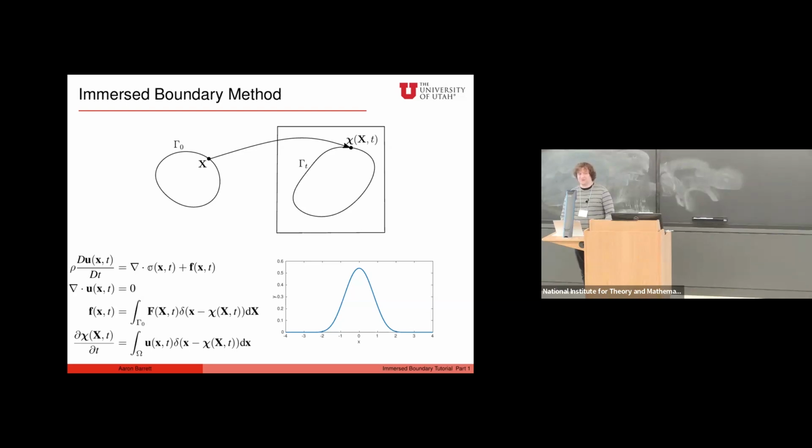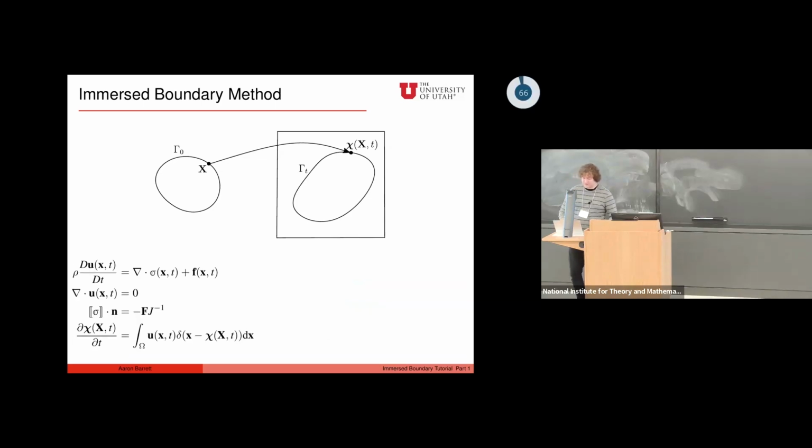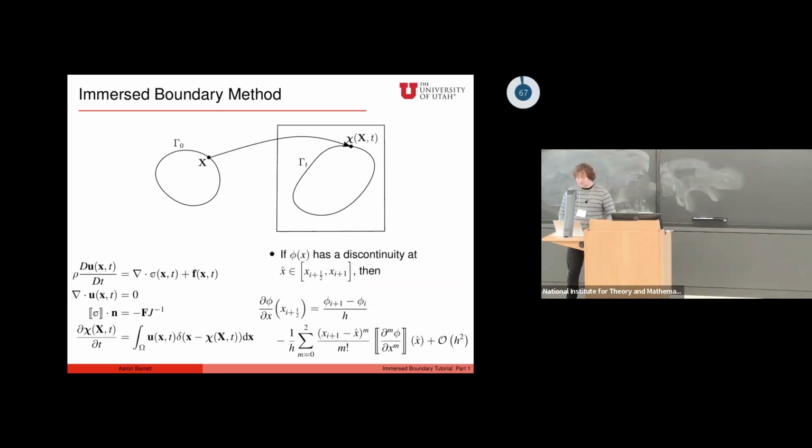This is a little bit hand wavy, but you can make this concrete. And I don't know if Boyce will make it concrete or not, but I hope he will. He will not. So you can read it in a paper to make it concrete. But you can show that the stress has a jump across the interface. And our regular finite difference methods only converge if our solution is smooth enough. Since we have a jump in the stress, do not expect convergence of the stress. So you have to do something about that.